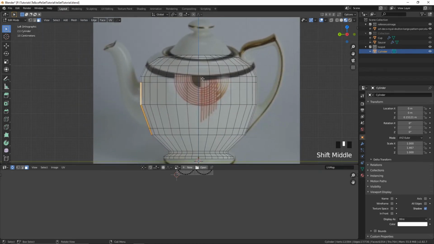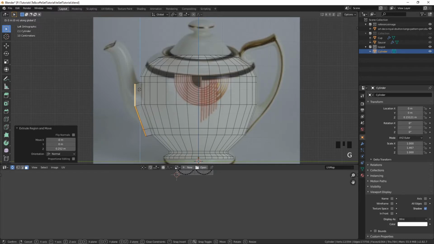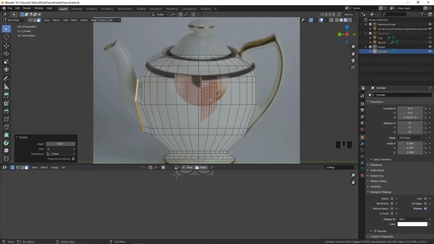And let's press extrude E and move it out a little bit. And we want to make sure that these follow the snout here on our reference image. So what I'm going to do is press G and Z and move everything up a little bit. I'm also going to press rotate, so R and X, because that's the direction we're moving. We want to rotate it in, and then G and Z and move it down a tiny little bit, something like that. Yes.